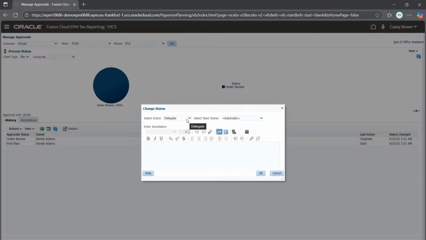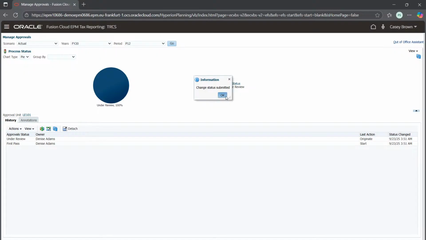For example, Casey was doing the approval task for finance, right? So she's done with the editing, so she can go to promote, and the next owner can be Amy Marlin. We select OK, and then you can see that the status has been changed.